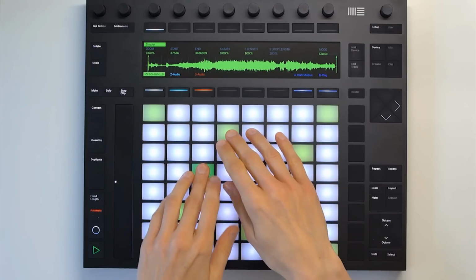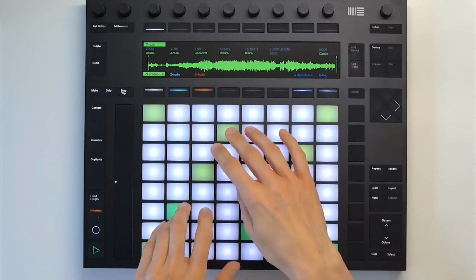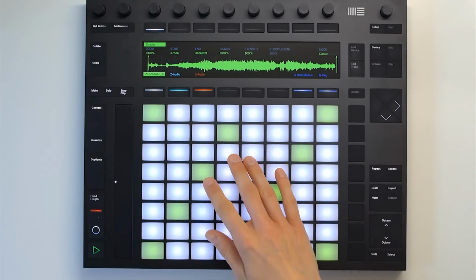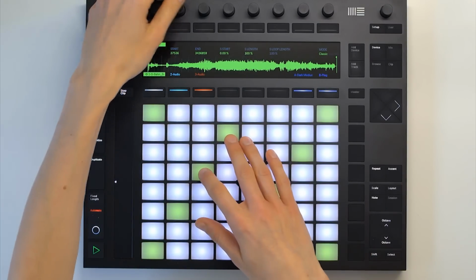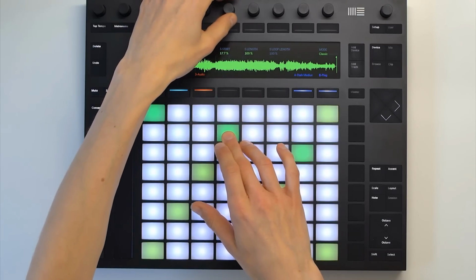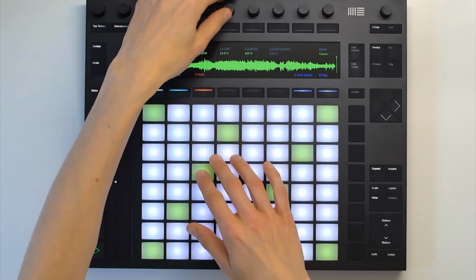Now what we have here is a Simpler with the sample in it. So far, so normal. What of course we can do is change the start point of the sample.